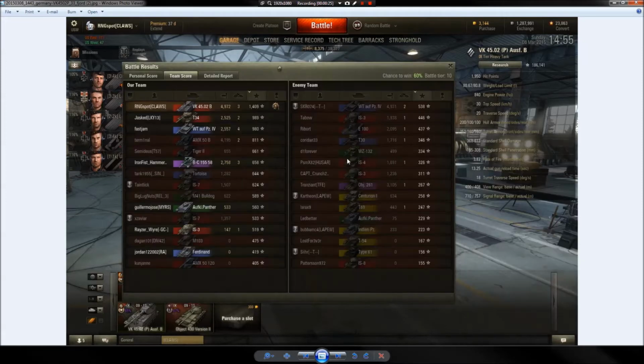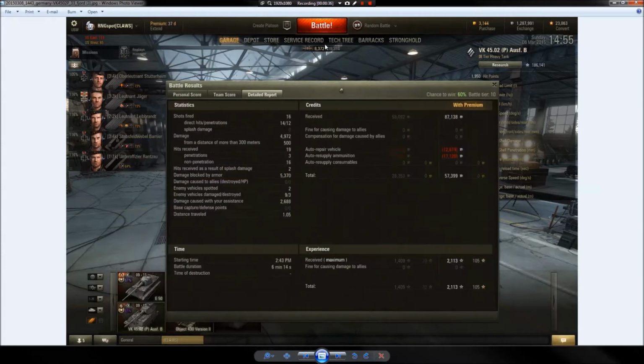Let's go to the next slide. Alright, over here you can see he had 5,000 damage with 3 kills, 1,409 base experience. That's more than anyone on either team. That was a really, really good damaging right there. The next one, he had 16 shots fired, 14 hits with 12 penetrations, giving a grand total of nearly 5,000 damage. But if you count the spotting damage, that's like 6, 7, almost 8,000 damage right there.